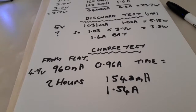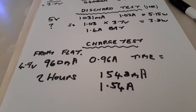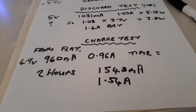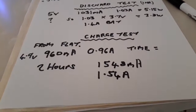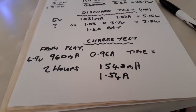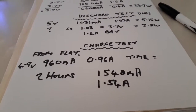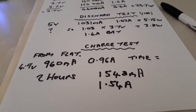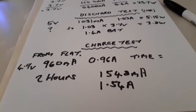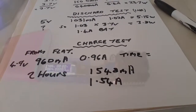So I would expect it to take about 4, 5, even 6 hours to charge. So in 2 hours it's still pointing towards the batteries being only 600 milliamp hour, because I would have thought it took a longer charge to go from completely flat, according to the indicators, to the batteries fully charged. In 2 hours? No, that's not right.